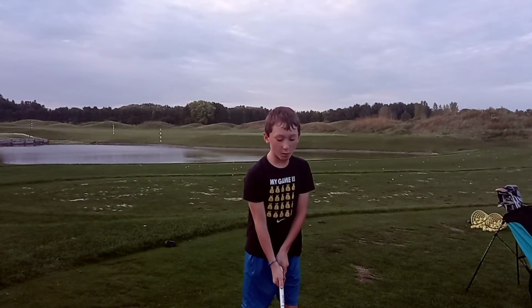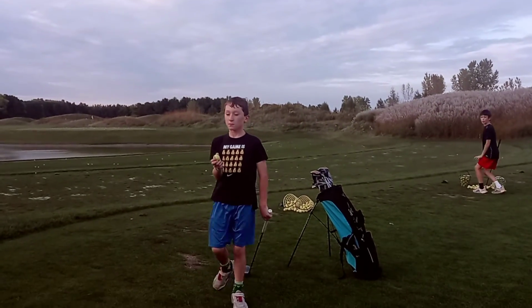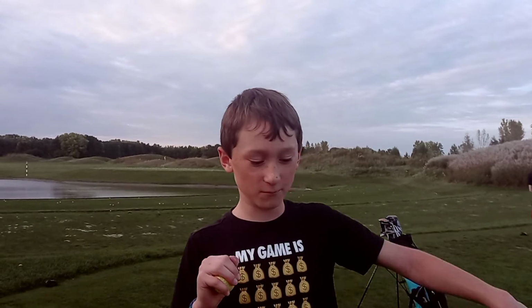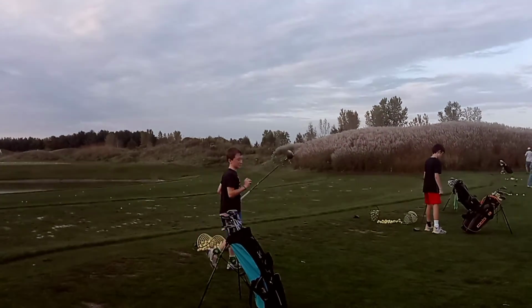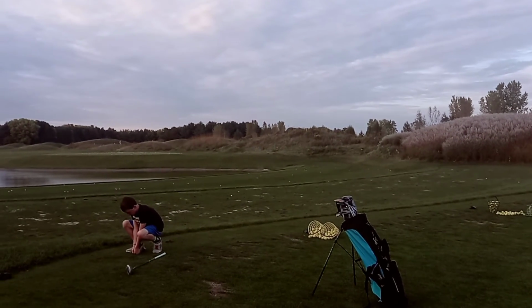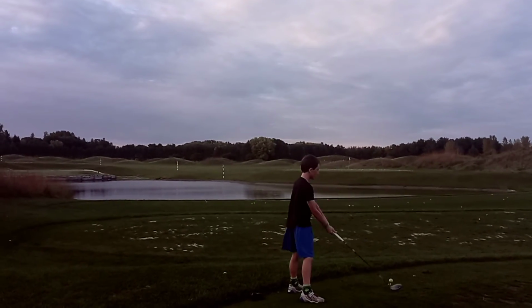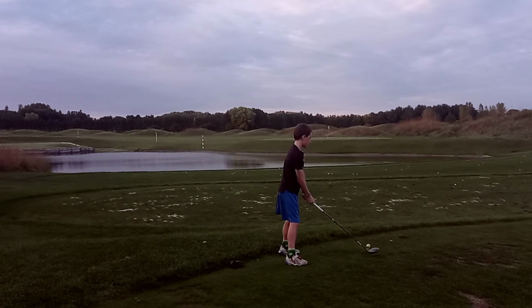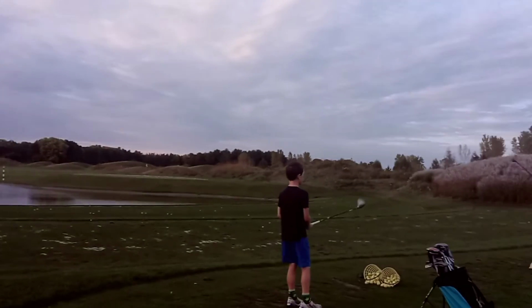Okay, so what you really want to do, let me demonstrate. But don't swing way too hard. I swung with a martini tee so hard today that it broke the head right off. So don't swing it too hard with a martini tee. They're sort of delicate. This is how you want to swing with a martini tee. Like this.